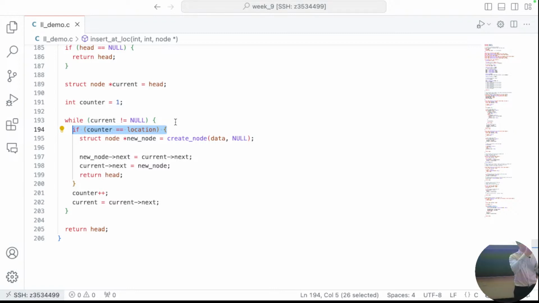Because if it's the same, it means we're at the position in which we want to insert the new node. Does that make sense? Because this loop, every time it runs, is what's doing the traversal. So it adds one to the counter to show that it's iterated, and it sets current to be the next.